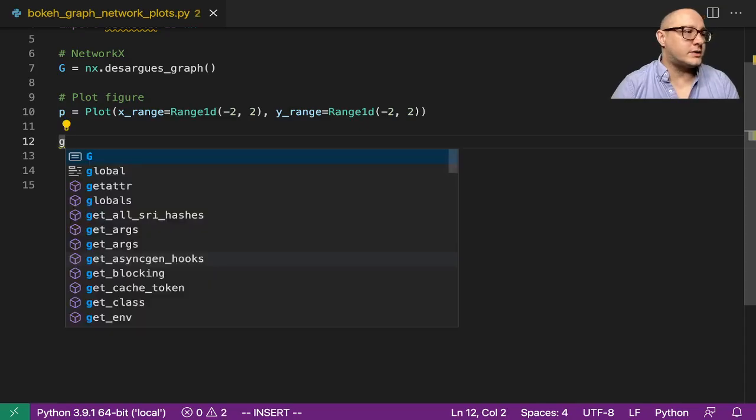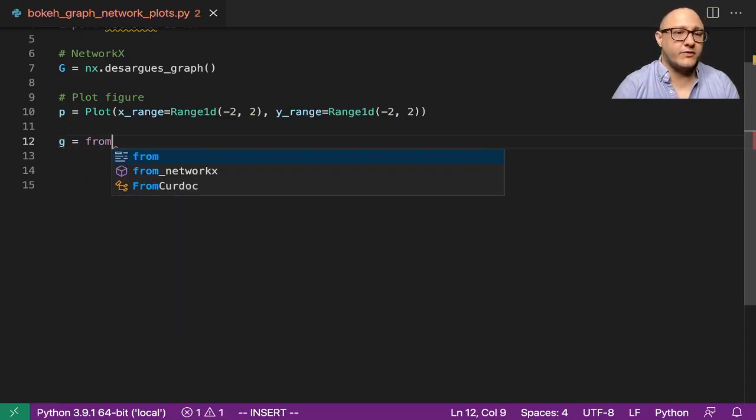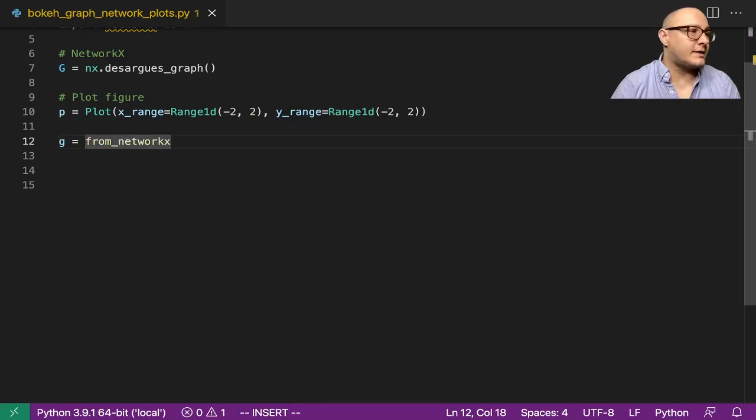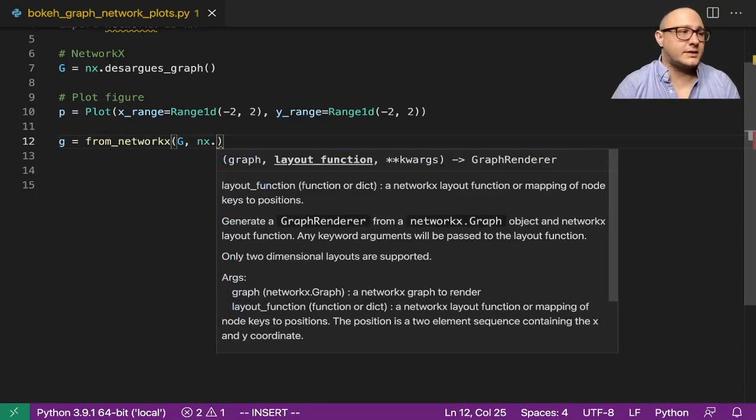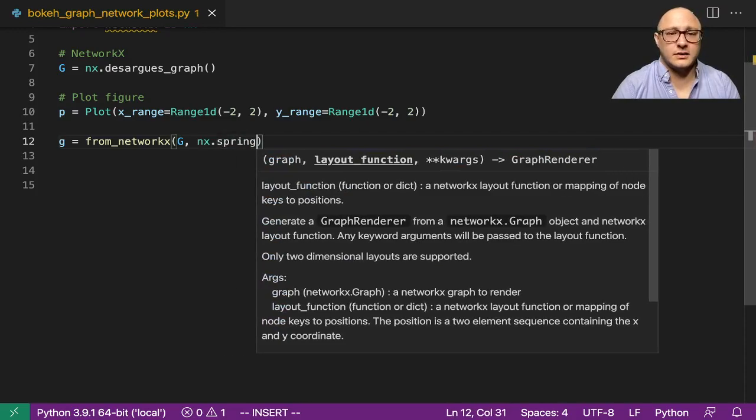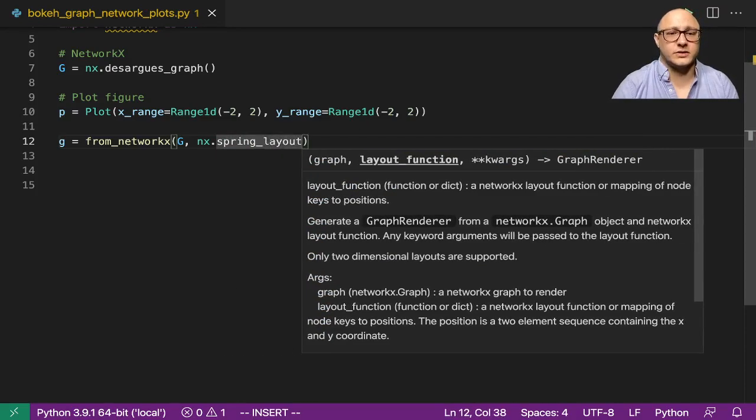Then we're going to create some graph G from NetworkX. Here we want to grab G in nx.spring_layout. What this will do is allow things to move a little bit, and it'll keep them close together.